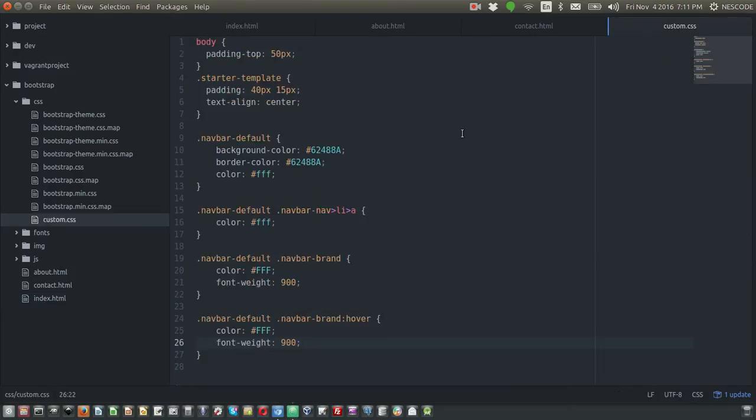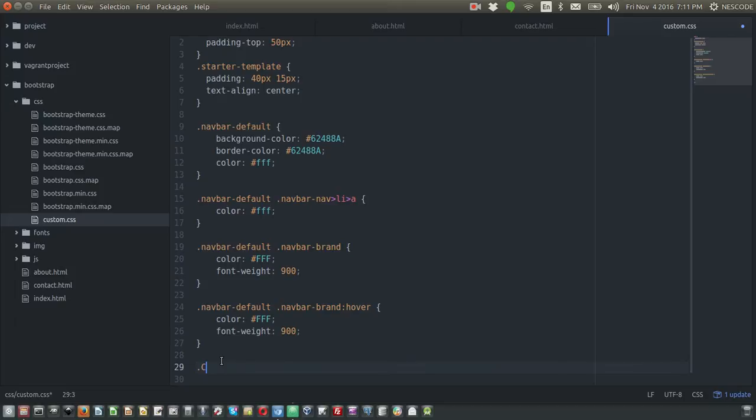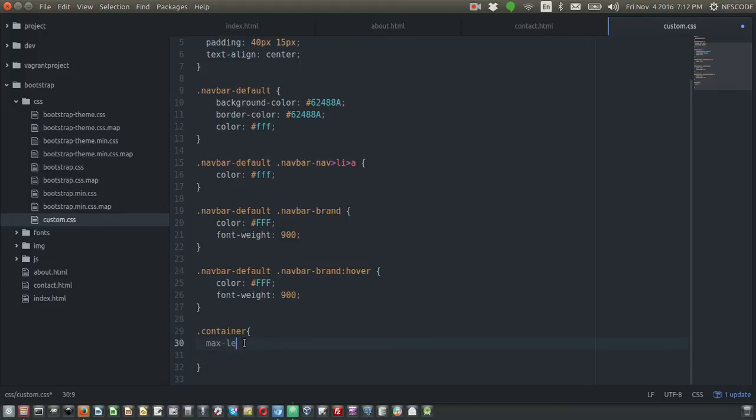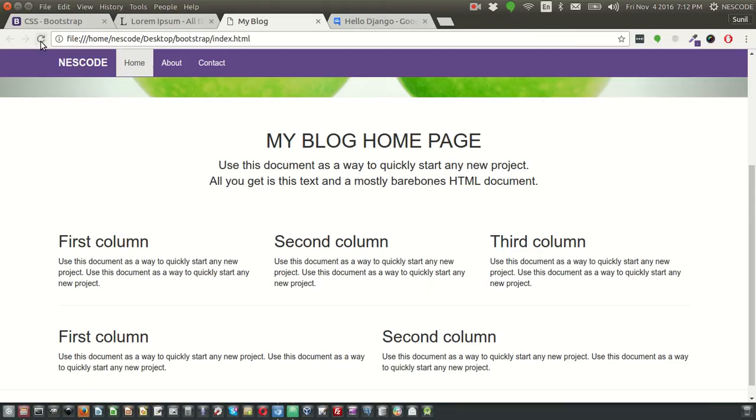So if you browse through custom.css, and let's say we are going to define .container, and we are saying max width, let's say we are saying 1000 pixels, and we are saving it, then let's refresh this.